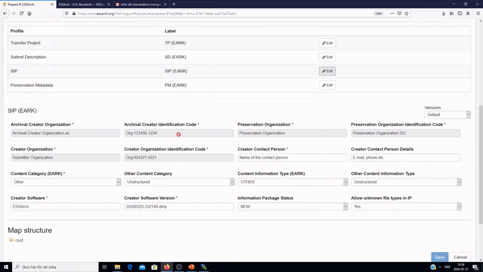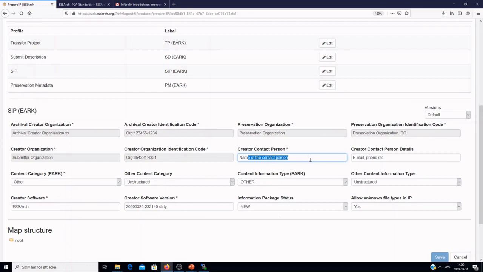As you can see, some of these fields are non-editable. Some fields you can edit, and other fields have drop-downs with predefined values that you can choose from. All of this, of course, it's possible to tailor to suit your needs. So now I'm showing all the fields that we have, but you can exclude some if you don't like them.